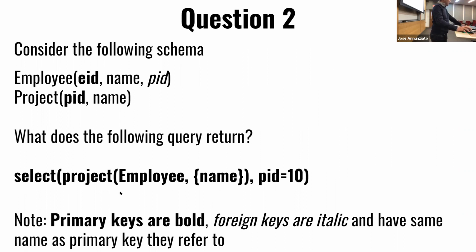There definitely will be a question on using the syntax of the relational algebra, using the functional notation where you have function select, project, and whatnot. And I'll give you a schema, and then, for instance, project. If you remember, project was extracting a field from a result set. So the result set would be the employees table, extracting the name field. This is when you say select name, right? That's a projection, right? So that's what this is doing.